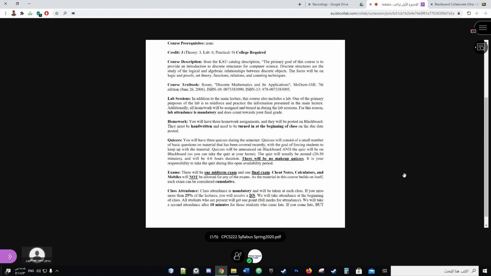This semester we'll have only one midterm and final. You will be asked to come to the university to do the midterm. It will be on campus. You'll have all precautionary measures taken, including the social distancing and all that. So the details of the dates will be announced by the FCIT faculty.